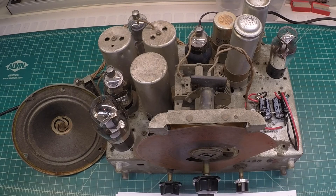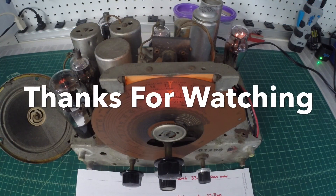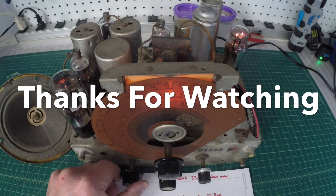Anyway, I thought I would share that with you guys. I'll get this over to my dad — he's going to work his magic on the cabinet. I haven't even had a chance to see the cabinet yet. His plans for now are just to place it back in there and play it periodically, and then we'll make a decision down the road about whether to do a full restore. I'll put all the documentation with it so it's not lost, and I'll make copies for myself in case I'm the one to come back and work on it in the future. Guys, I appreciate you watching — this was a quick two-part video series on the Filco Model 611. See you guys.